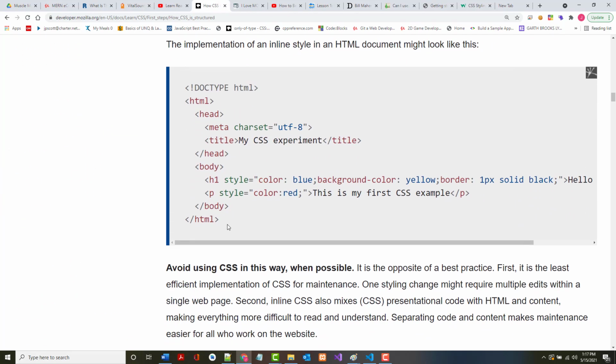The inline styles is if you want to change an element. It's recommended that you don't use these ever. And I'm not saying like, oh, just once in a while. No, that you never use these. But I'm going to come in here and I'm going to add this just so you can see it. All right, and I'm not going to use their example exactly, but I'm just going to change it around a little bit.